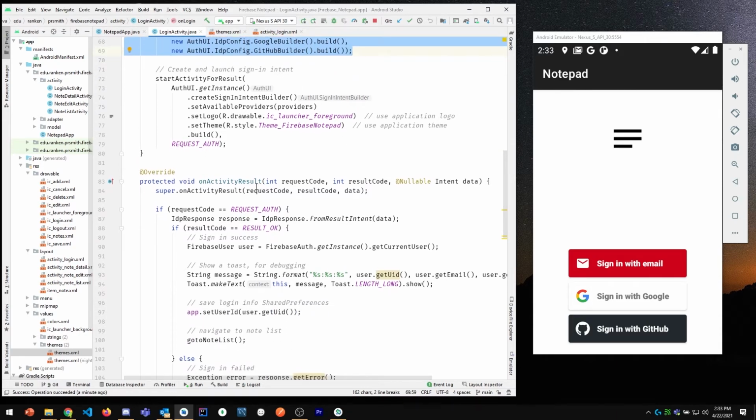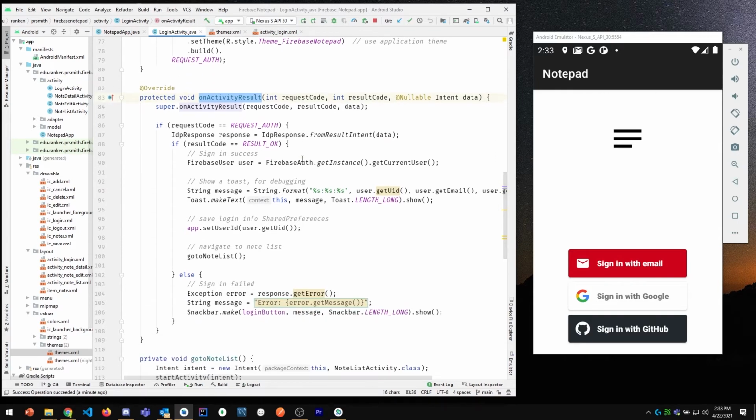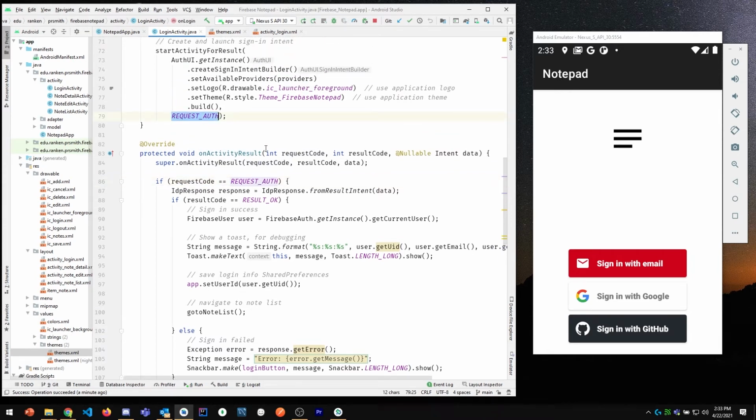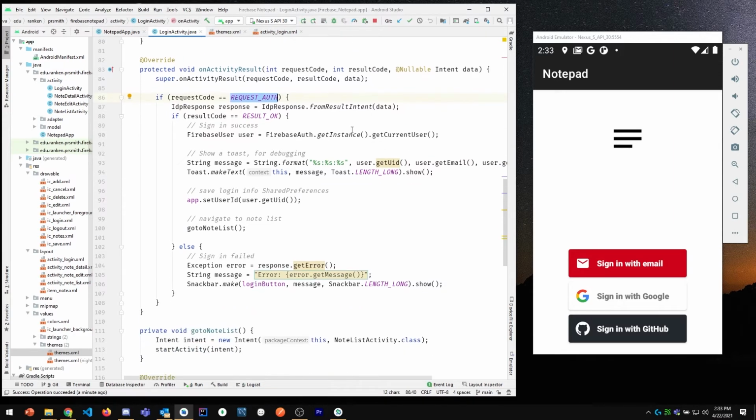So now let's look at what happens when you get the result back. Again, a lot of this is taken from the documentation, so you can find it there too. When we get onActivityResult, it'll come back here, and we want to check that the request code is what we used up here. We use 1 up here, I'm also going to use 1 down here. I want to have that as a constant, which is what I've done.